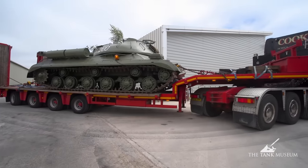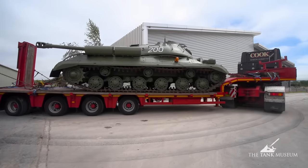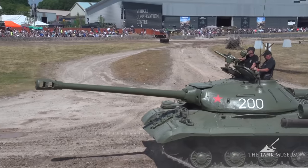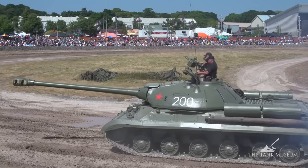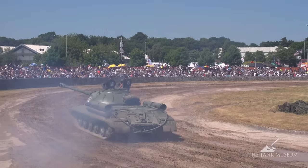So a very interesting tank from our point of view. Obviously as you're looking at it, the gun is facing to the rear — at the moment it's in the dock, ready to be first of all washed down and then loaded. Thank you so much to our friends at the Belgian military collection who've allowed that vehicle to come across to us and allowed us to show it to you.